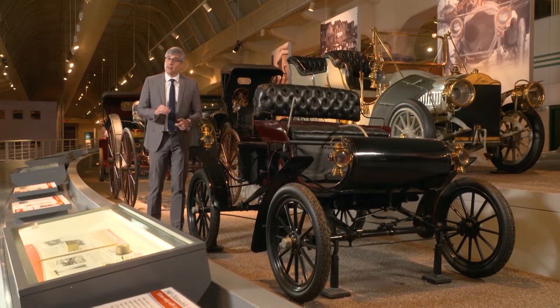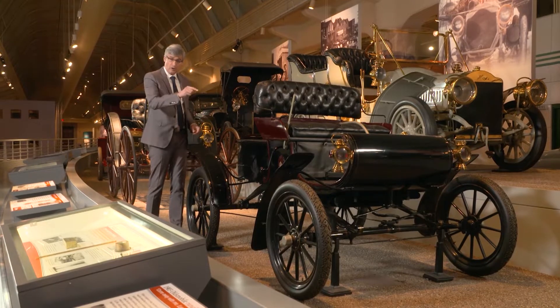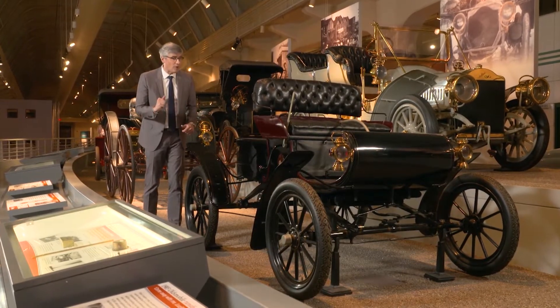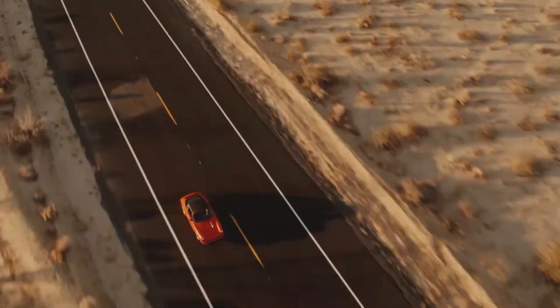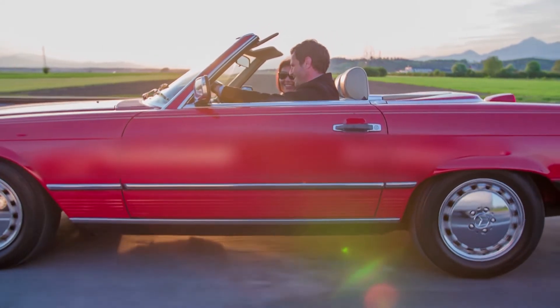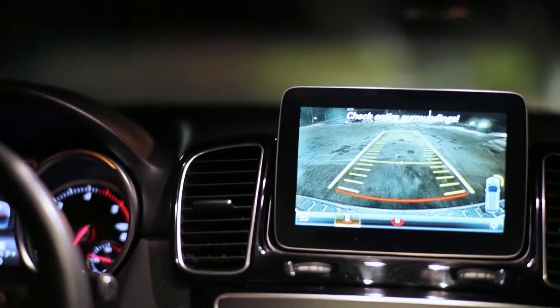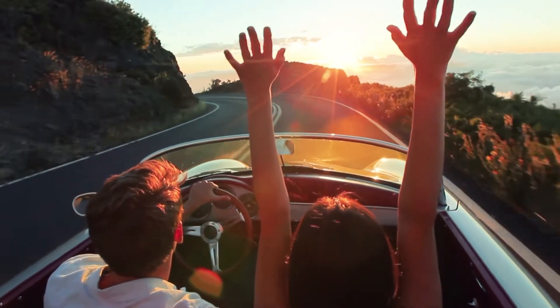Now, even with a tech-challenged mature car, there's a parking space you can enter with an old car sensor. Here's Allie Ward to explain. Most automobiles built more than 10 years ago aren't equipped with some of our favorite modern technologies. So what if you want both your older car and newer tech? Andy Caruso has an answer to that question.